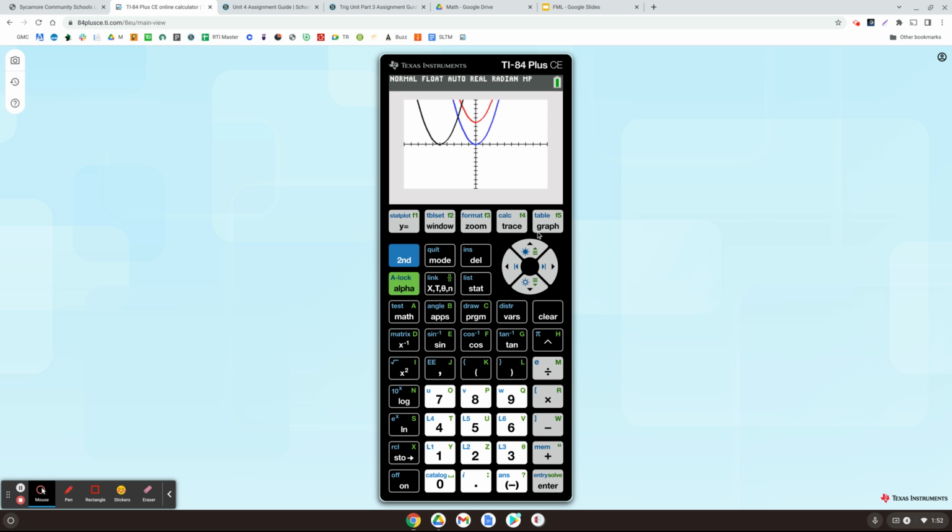Okay, so what happens if we combine those two topics? How about y equals parentheses x plus 5 squared, and then plus 5 again on the outside. Oh, great googly moogly. Now it's gone left 5 and up 5. And now we're really starting to get a hold of what this does. So this is how we're going to transform our parabola.